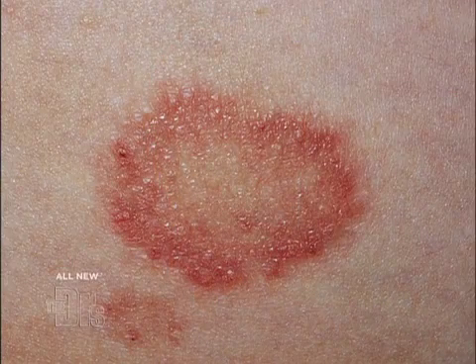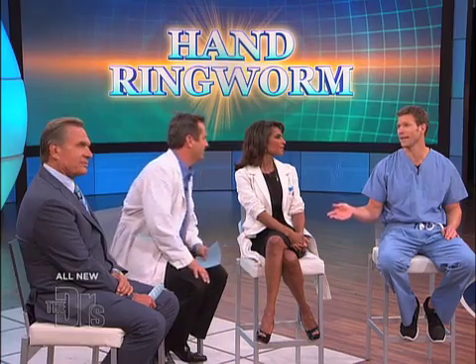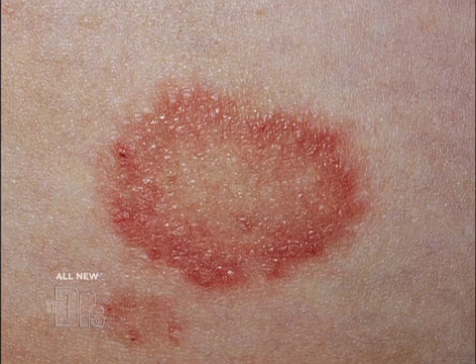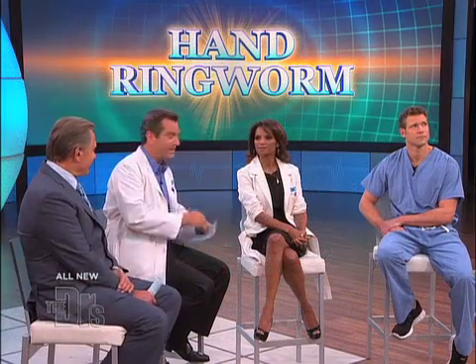If it's on the hands, we call it tinea manis. On the head, tinea capitis. On the body, tinea corporis. There are a lot of places for it. I wish we never had come up with the term ringworm, because it sounds frightening — like you have worms on your hands. It's named that because it starts as a small point, the fungus expands outwards, and then the inside starts to clear up, so it looks like a ring that's raised up a little bit, kind of acting like a little worm. It was probably named a long time ago before we really knew about fungi.